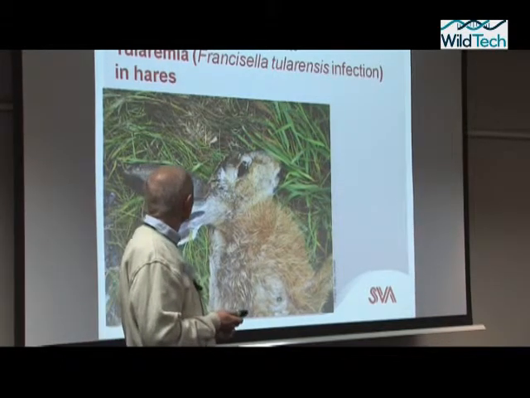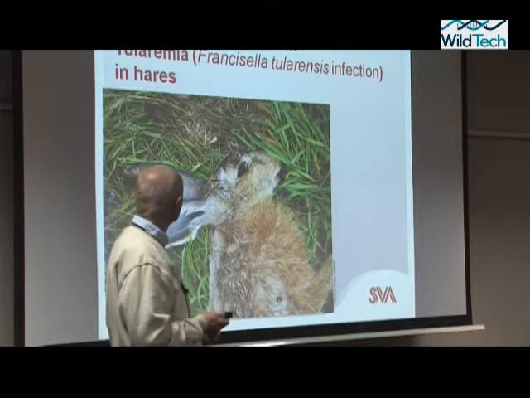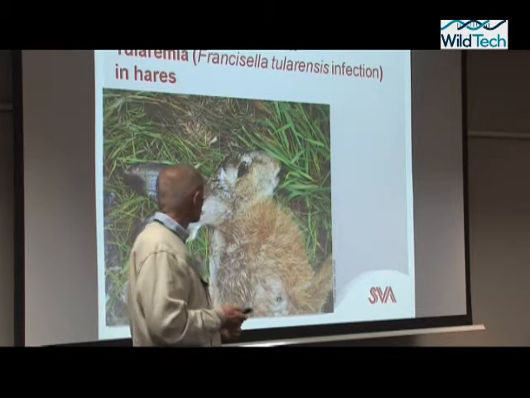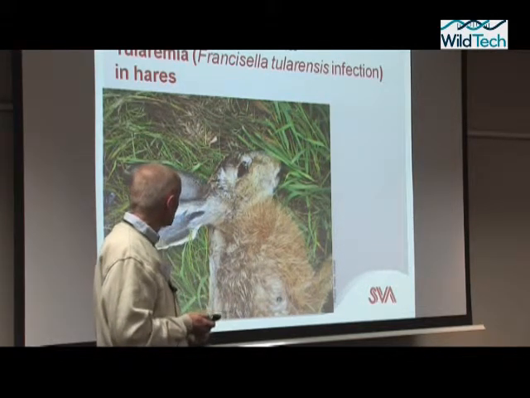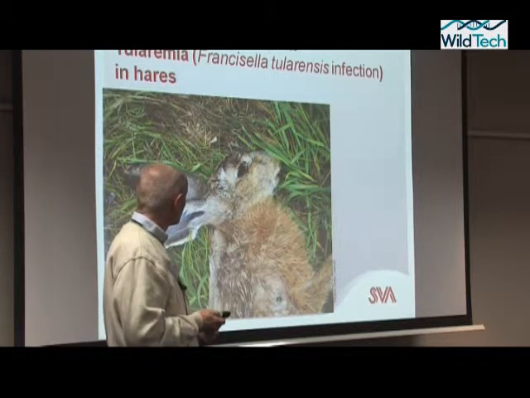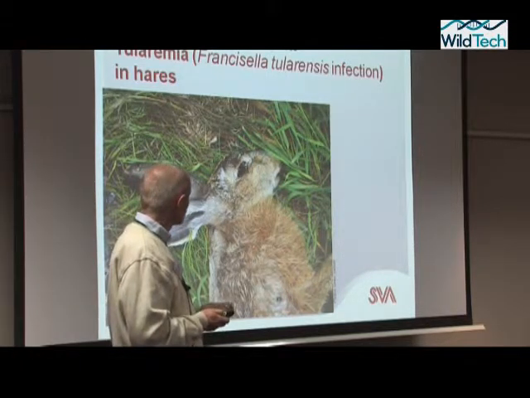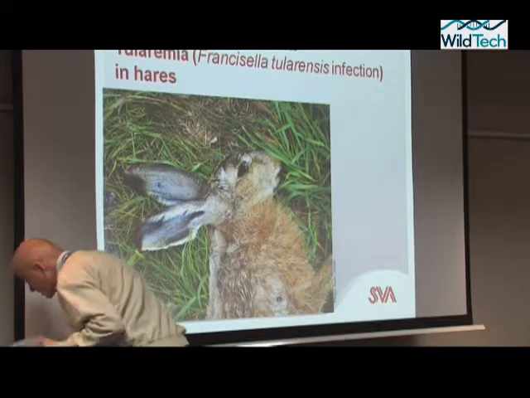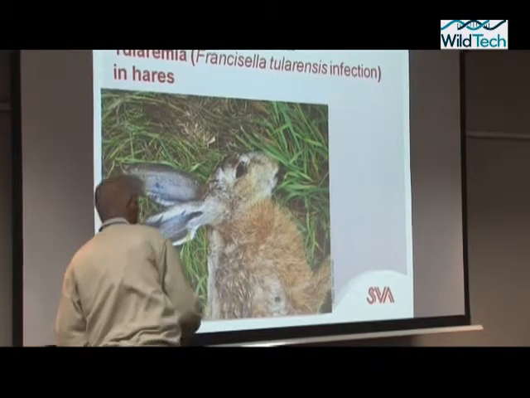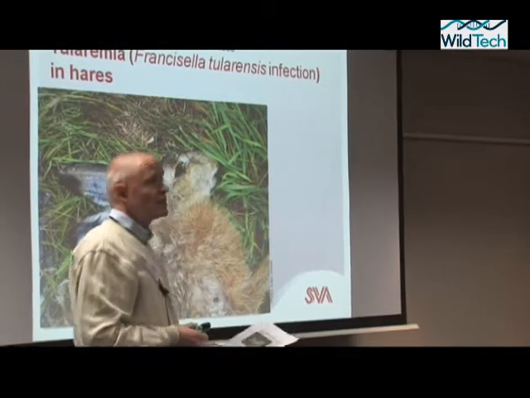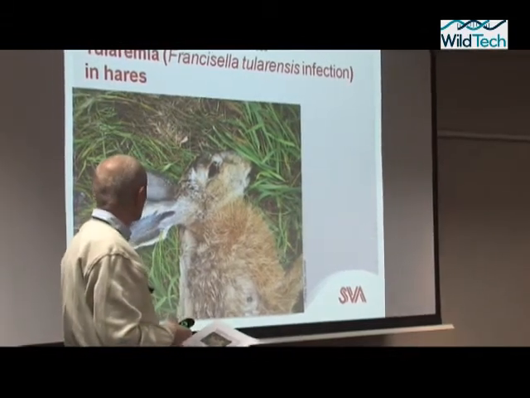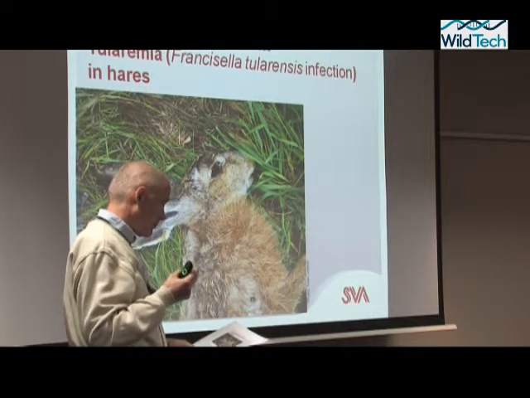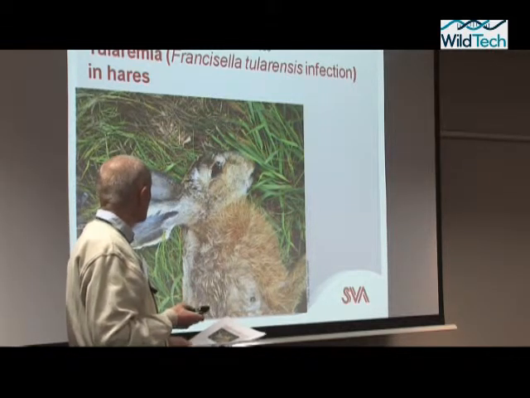So for the pathology on selected cases, we've focused on tularemia, because tularemia is an important wildlife disease. It's an emerging zoonotic infection. It's present in most of Europe. It's vector-borne, and it's transmitted through direct contact, through inhalation to ingestion. It is a well-studied disease, but there's quite a lot still not known about it.